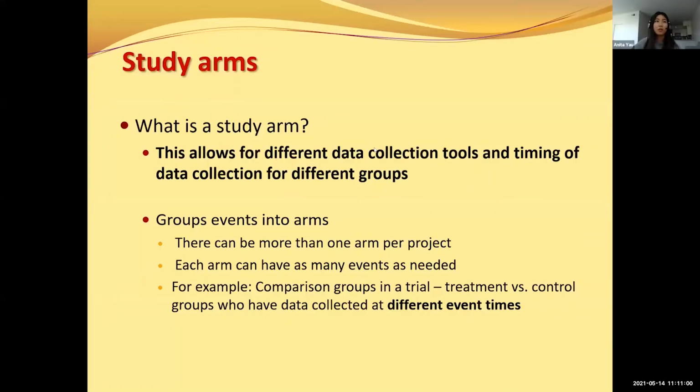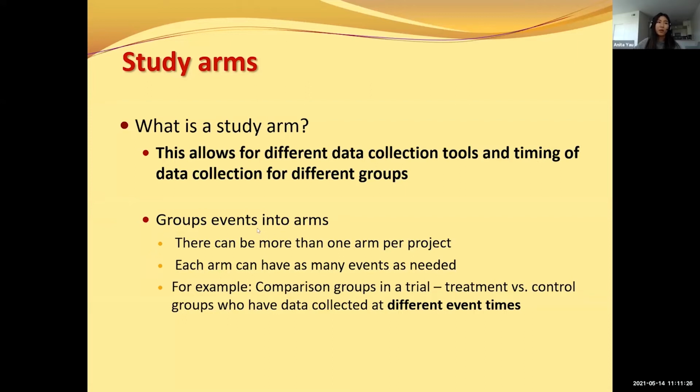Okay, so next we're going to talk a little bit about study arms. So sometimes we may have different groups that we want to collect different data for at different times. So a study arm will let us do that. So we can group our events into arms, and within a project, we can have more than one arm, and we can have as many events as we need within each arm.